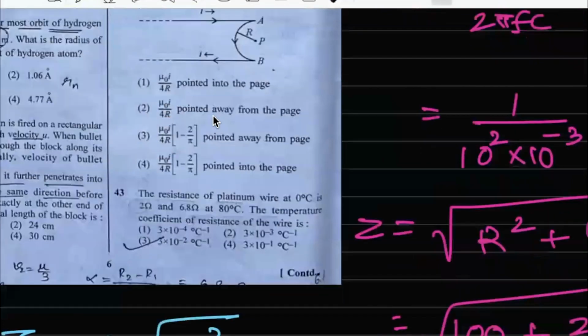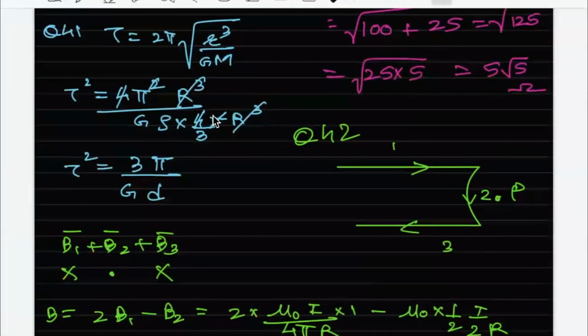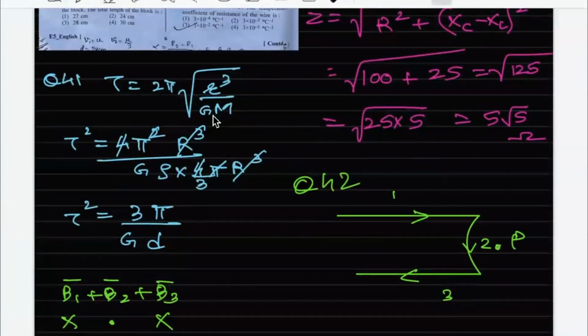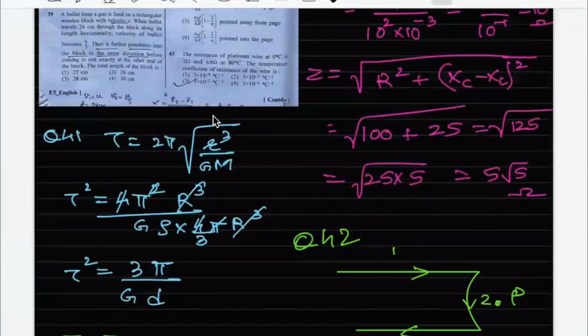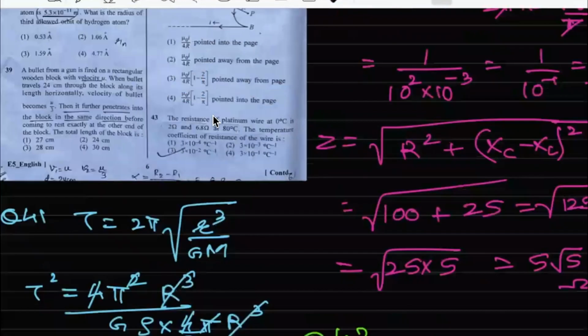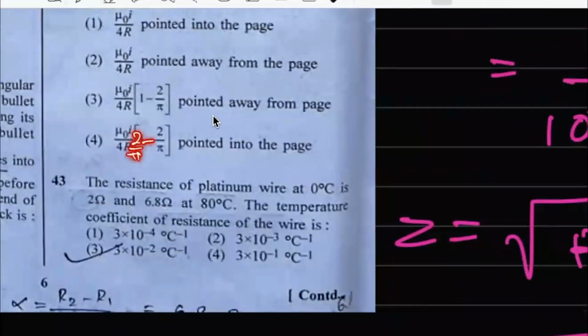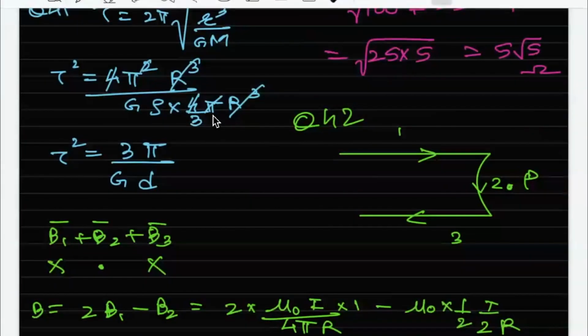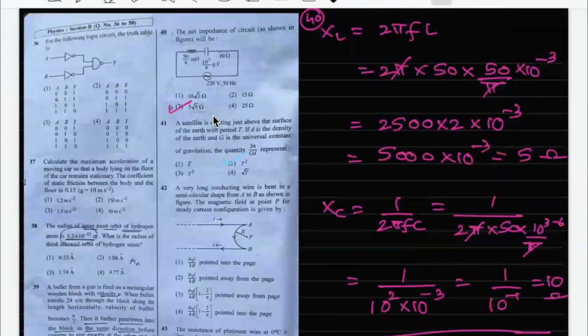So 1 minus 2 by pi. No, it's 2 by pi minus 1 because I took cross as bigger. So 2 by pi minus 1 into the plane of the paper. Or if I want to write it as 1 minus 2 by pi, then it is out of the plane of the paper, away from the page. So into the page is 2 by pi minus 1. So this is wrong, because into the page it should be 2 by pi minus 1. But out of the page, then this number would be positive and this number would be negative, so I would get 1 minus 2 by pi. Yes, so I think we should go with this option.